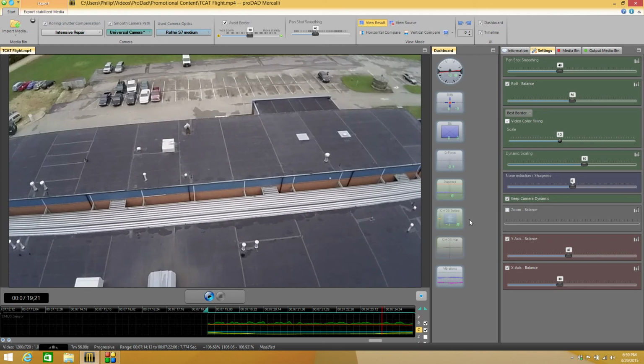So that's all for today's tutorial. I just wanted to show you what the dashboard does because it's got some really valuable information. A lot of times people don't quite understand what's going on in there, and I wanted to make that really clear for you. Hope you learned something, and we'll see you next time.